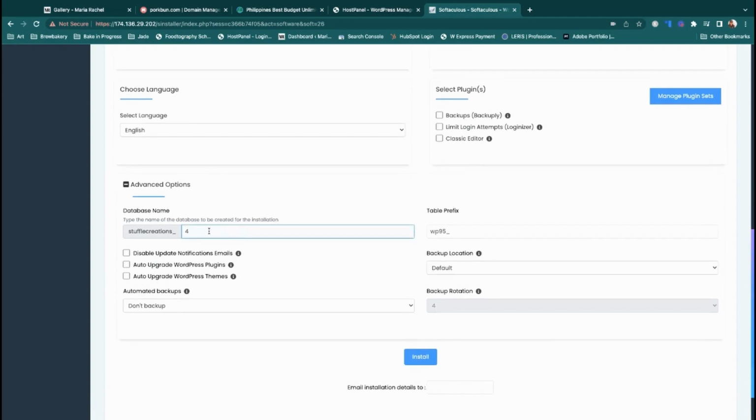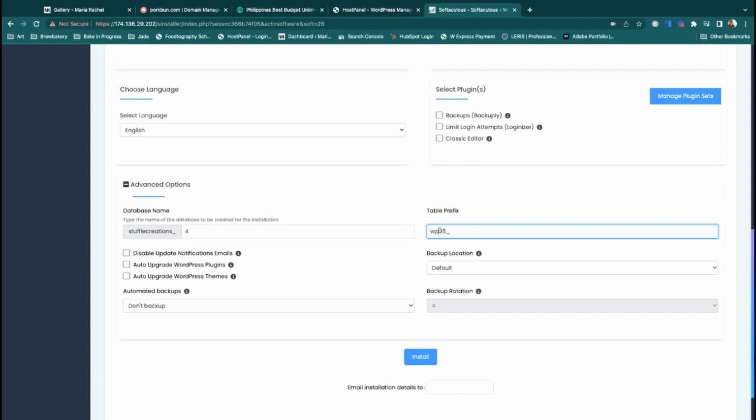You can just skip this one and just have it as this table prefix in your database. But if you want it to be recognizable, like if you're referring to your database, to your file managers, you want to recognize your domain and not just random letters and numbers.